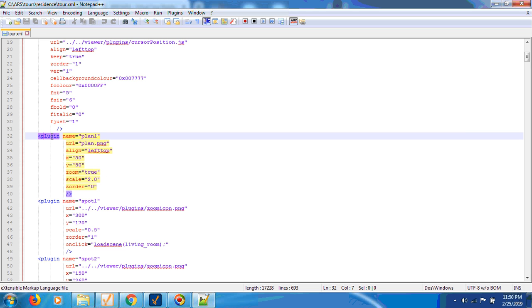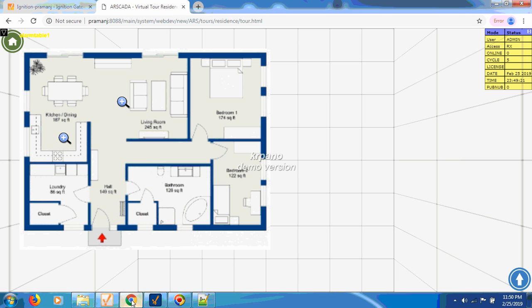Now basically a plugin is something which is fixed. For example, this is added as a plugin, and in this, these two are also plugins.